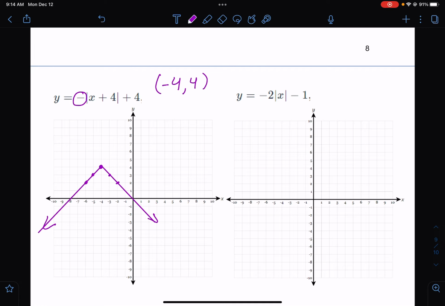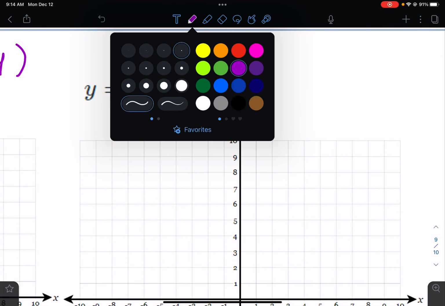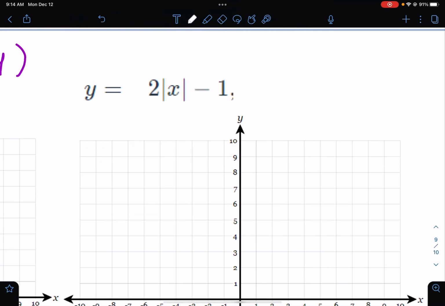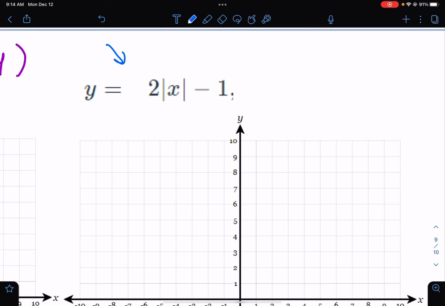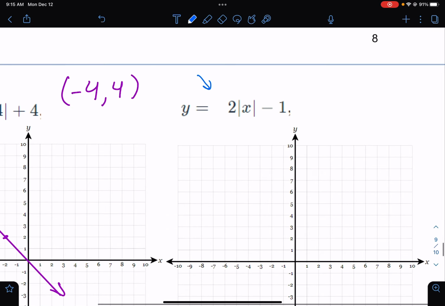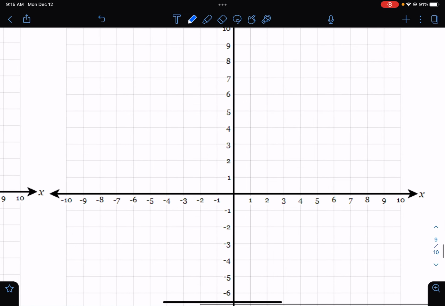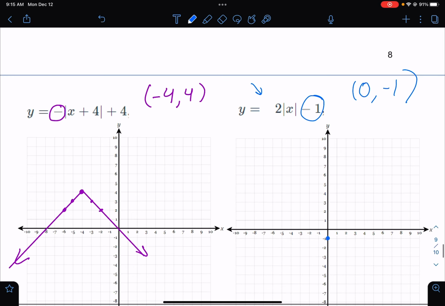All right. You know what we're going to do to make our lives easier? I want everyone to erase this negative I have out in front here. Let's just pretend that's a +2. So everyone right now on your notes, change that to a +2 because that's going to make this problem a little bit easier for us. All right. So now let's go ahead and find our starting point. If there's nothing inside of the absolute value, the x value of our vertex is 0. Then on the outside here, we've got a minus 1. So our vertex here is going to be (0, -1).